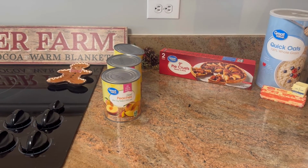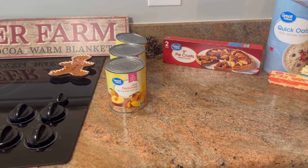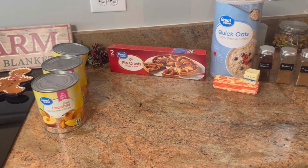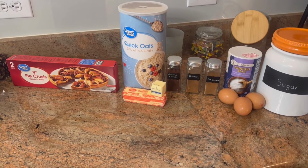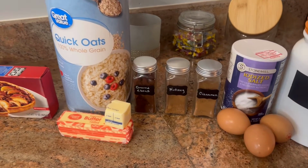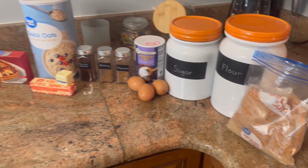For our next recipe, we will be making peach crumble pie. You will need 3 cans of sliced peaches and their own juices. Each can is 29 ounces, but you will be draining the juice off from the peaches. You will need 2 pie crusts, quick oats, like the quick cooking oats, a half a cup of butter plus 2 tablespoons. You'll need ground cloves, nutmeg, cinnamon, salt, 3 eggs, sugar, flour, and brown sugar. All right, let's get started.